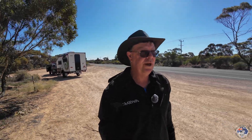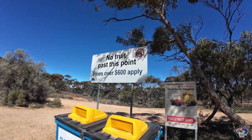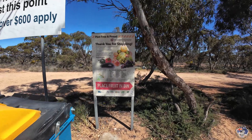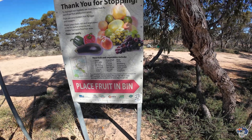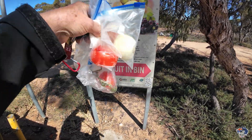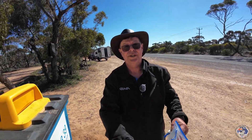We pulled up on the road to Mildura. One thing we didn't know, which we just read, is that you cannot take fruit past this point — the fine is $600. So it's $600 per piece of fruit or whatever you take through. The list includes apples, avocados, bananas, blueberries, capsicum, cherries, chilies, grapefruit, lemon, mangoes, nectarines, loquats, pears, plums, strawberries, eggplants, and tomatoes. We have cleared out our fridge and checked all our cupboards because we do not want to get fined.